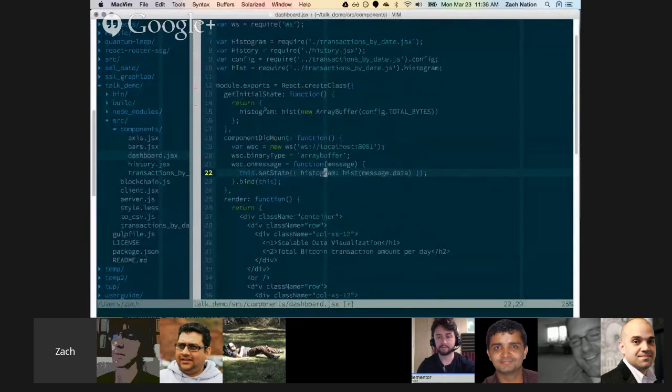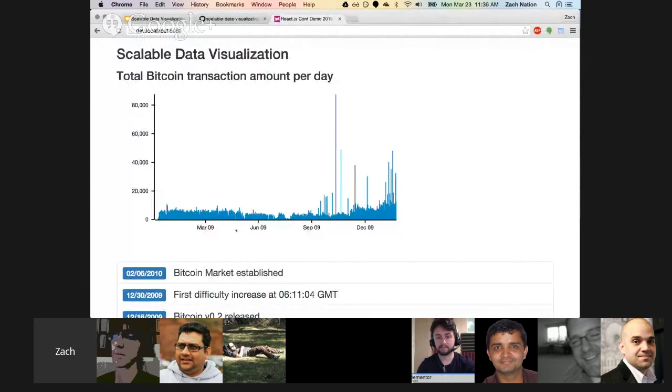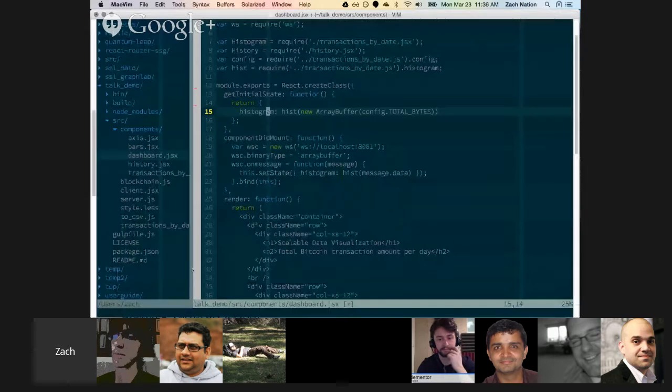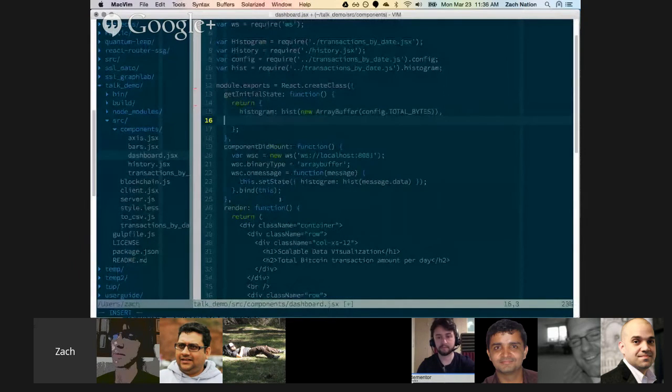But I think we need a little more state in this component to be able to represent where I'm hovering with the mouse to be able to correlate individual bars here to this here. So I'm going to add a piece of state in this component state called hover date, and I'm going to set that to null just to start with.